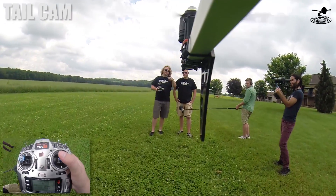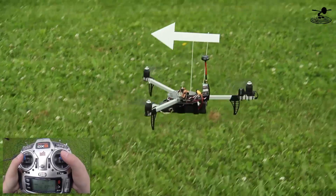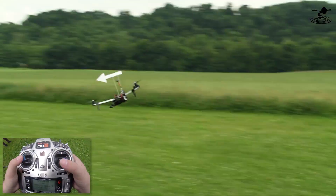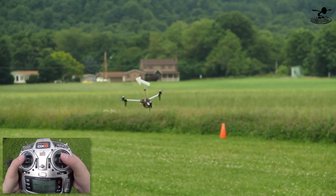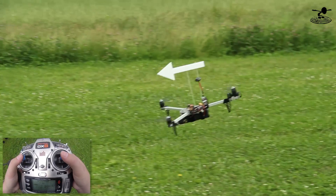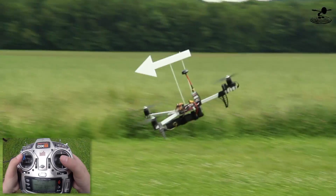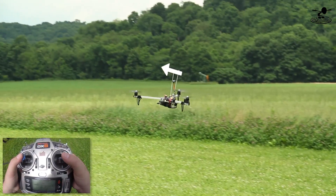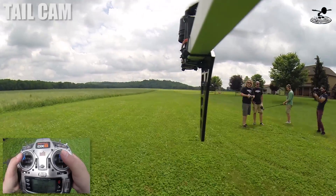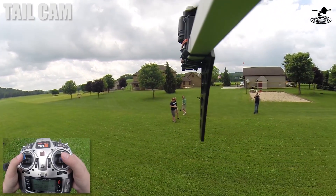I'm still hovering here. You want to keep it facing away from you at all times. The first 50 flights you do, I'd keep it facing away from you the whole time. You can still take it way down the line and then back it right up toward you. That's probably one of the first movements you want to make - your pitch movement going forward and backwards while keeping it on the same line. You definitely want to go forward and backward first before you start rolling left and right, because when you roll left and right, you're not facing yourself anymore.